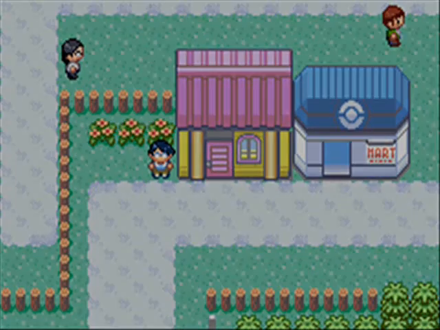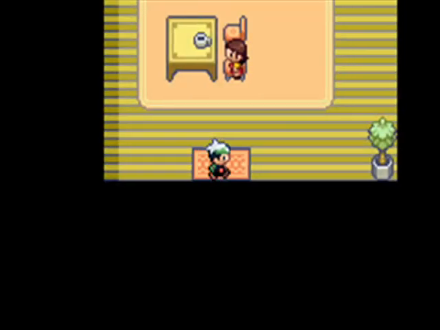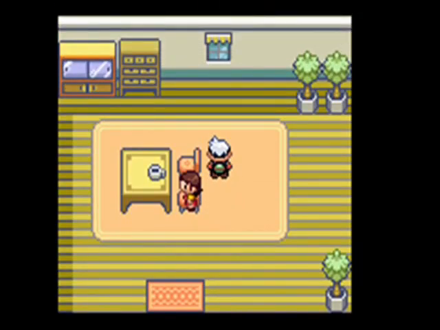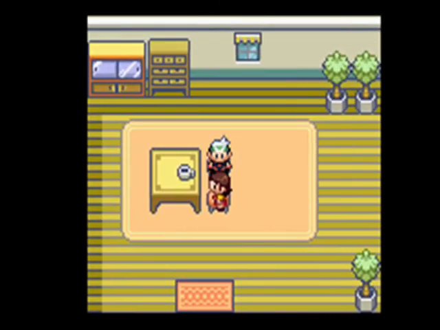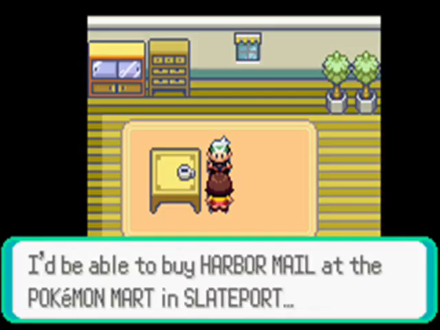Okay, cool. Yeah, because it really bothers me when I read incorrectly, because in my Let's Plays, it happens so often, it's annoying. Alright, so this guy, remember to go to Slateport, and if you got that harbor mail, this is the point where you could get something for it. If I had a bike, it would be easy. Is it a girl? I can't tell. If I had a bike, it'd be easy to cycle to Slateport for some shopping. I'd be able to buy harbor mail at the Pokemart in Slateport.